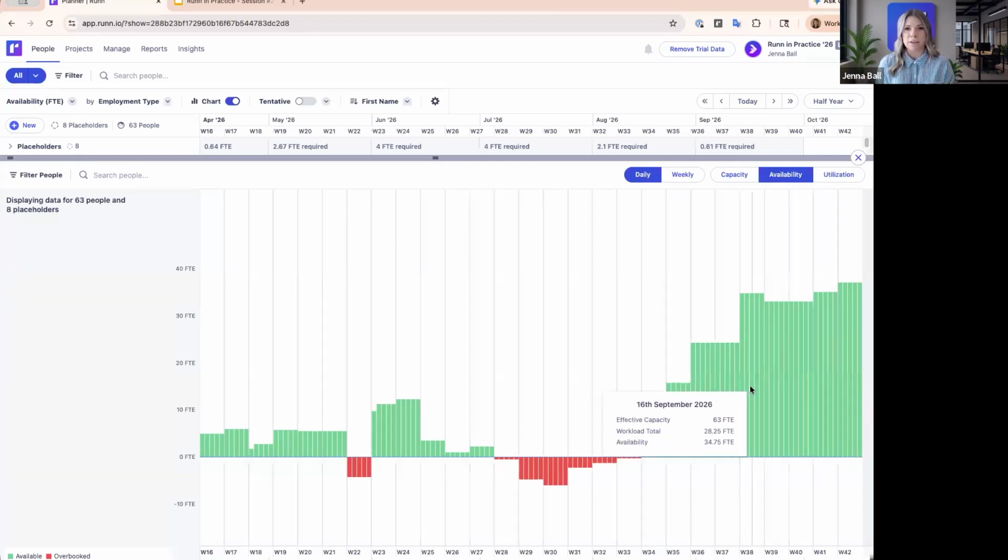They might have a quick conversation with the director of sales or sales lead to push for new clients in this window, because there's an immense amount of availability that opens up. And we want to make sure that our resources are not just sitting on the bench, idle, but that we're using our team effectively throughout the entirety of the year. So being able to have that foresight and look down the road and see where we need to win new business, and where that window is where our availability looks up.